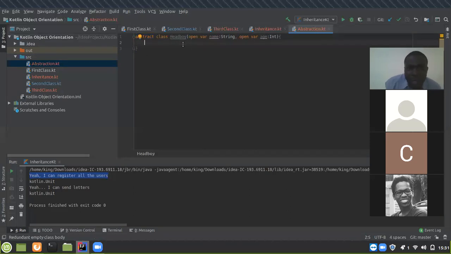So now, first of all, instead of declaring a function like fun suspend student, maybe the head boy can suspend a student. As you can see, ladies and gentlemen, if we try to override these, it's going to give you an issue. Meanwhile, for you to see how it's going to happen, let's just complete typing this code, then see exactly what is going to happen.